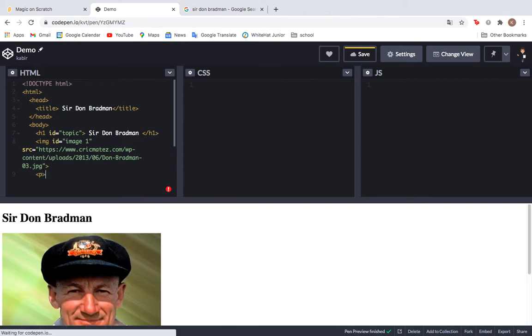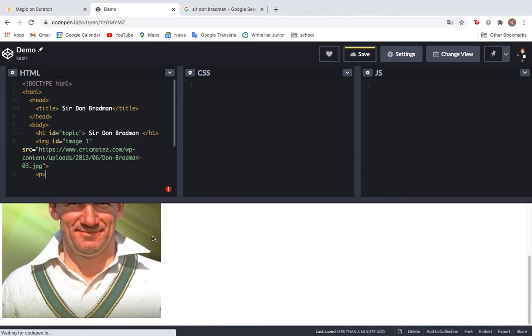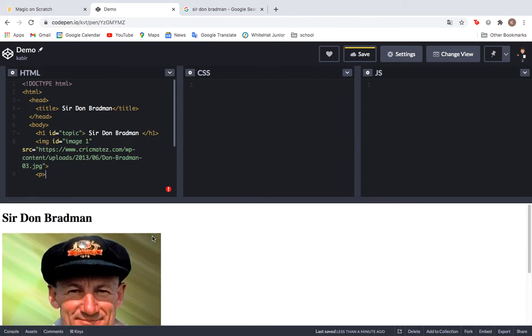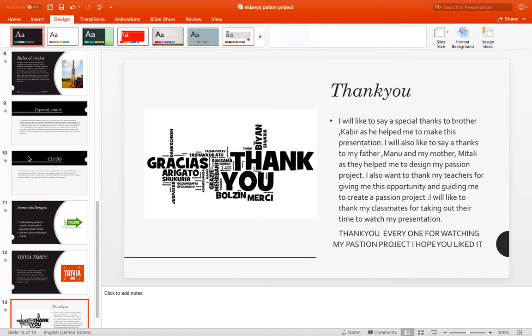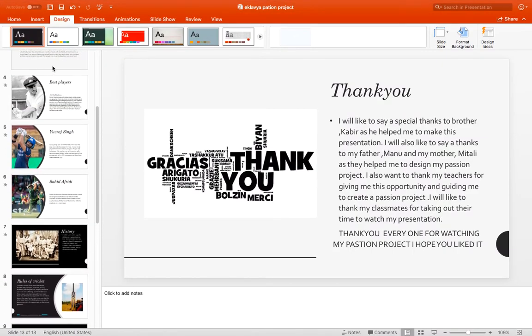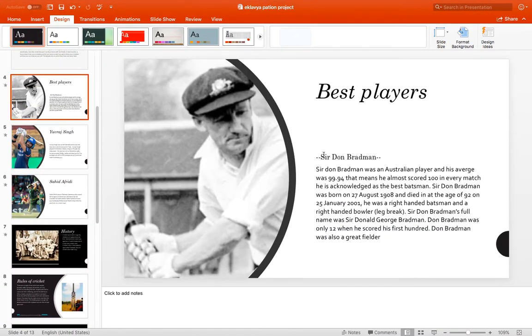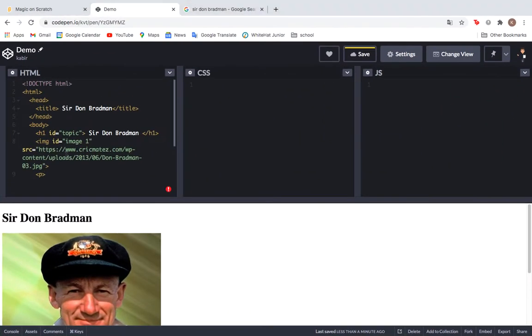P stands for paragraph. Now you can enter the paragraph you want. So I have already written about cricket over here, so I'll just copy paste the text that I have written, but I want it to look different, so I'll create many P's.